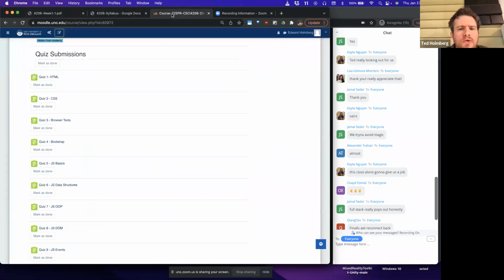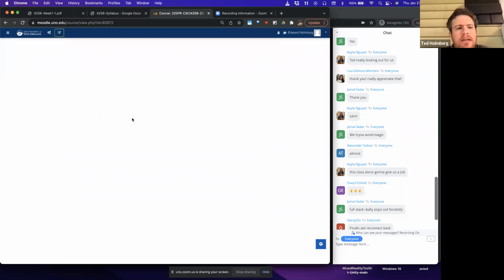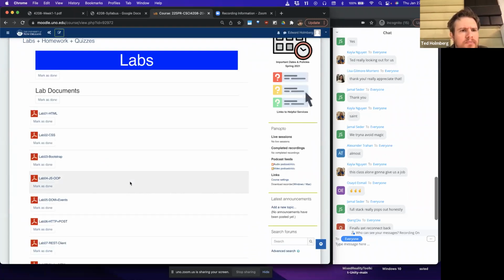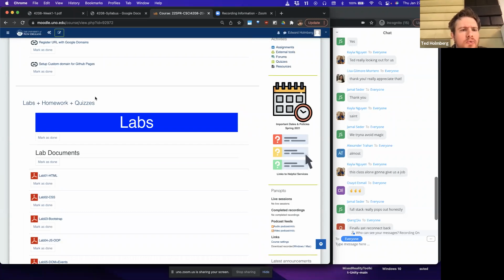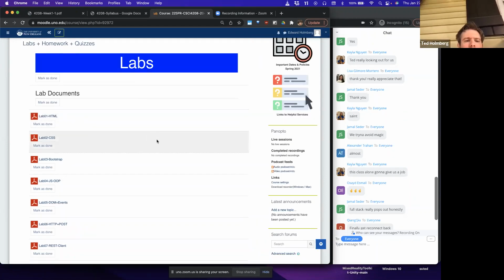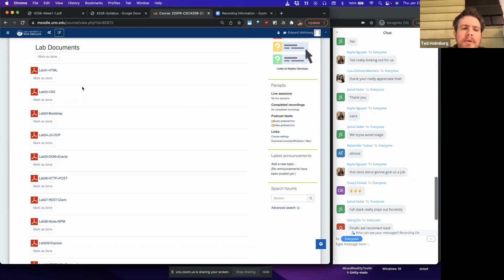I'm going to go to Moodle, make sure everyone has a good grasp of what's happening in Moodle, because again, there's a lot of data. So the first section of Moodle will have all of the graded stuff. I wanted that to be first and foremost. And everything for this semester is made available to you already, so you can start reading through these documents. These are the documents that I used from last semester.